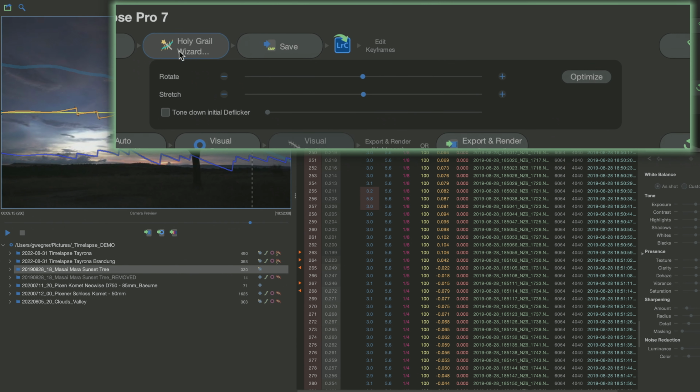Next comes the so-called Holy Grail Wizard. This is intended for sequences that you have recorded using the Holy Grail method. This method has proven to be useful for recording day-to-night or night-to-day transitions. The timelapse is recorded normally in the camera's M mode, and exposure time and ISO are then adjusted as required when it gets dark or bright. This can be done manually or with the help of an app such as qDslrDashboard. There is a separate video from me on this.